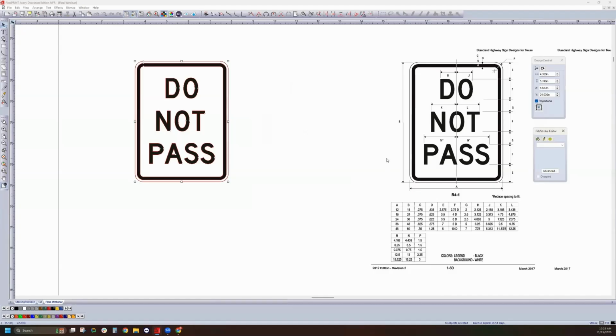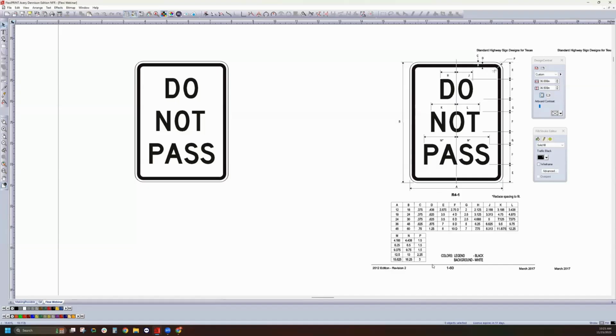So for example, if we were printing this do not pass at 24 inches wide and 30 inches tall, we would look at A, which is our width, find A and the 24 inches, and then the 30 inches tall. This is going to tell us, for example, C, it would be found up here. This is our offset from the edge of the sign blank to the edge of our border. And then D would be the thickness of the border.